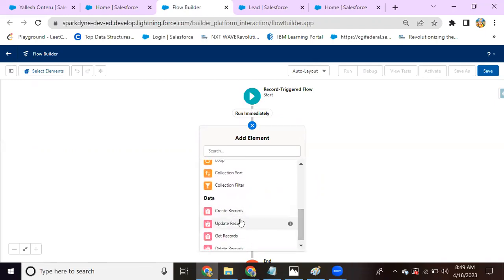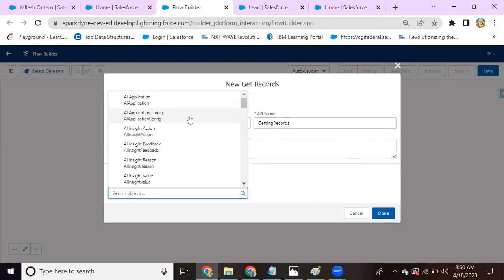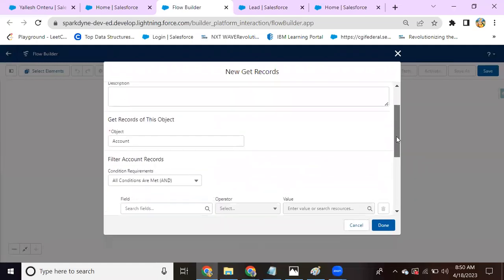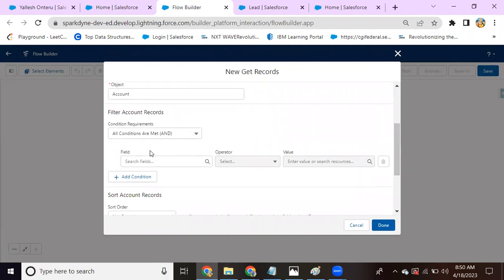Select the Get Records data element, and the label is Getting Records. This Get Records element fetches the records from the account object when the conditions are met.